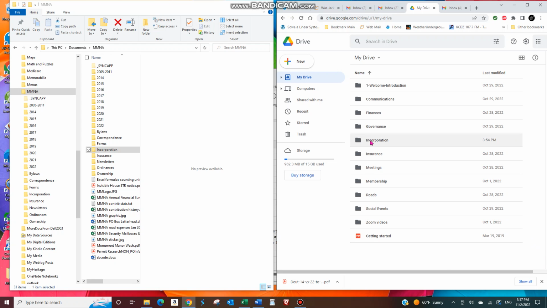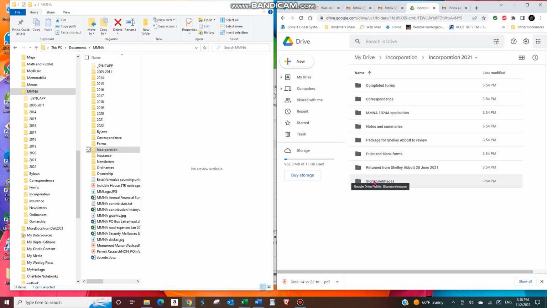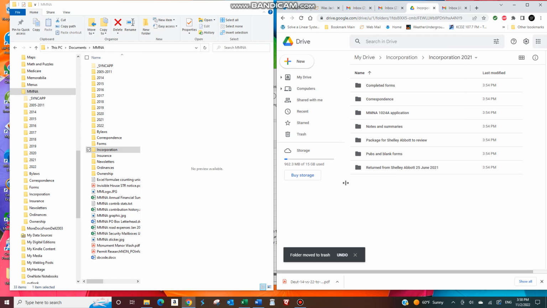And let's look inside the Incorporation folder, in which you can see subfolders for each of 3 years. That is how long I've been dealing with the subject. Inside the Incorporation folder for 2021, where most of the work was done, there are a couple of folders I don't want to keep around on the common computer. For example, images of the signatures of all the directors. I don't want that to be up in the cloud, so I'm going to take care of that.